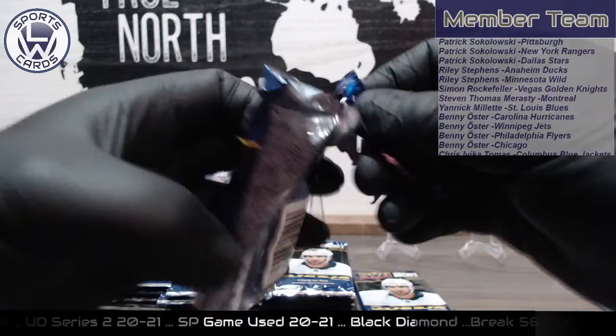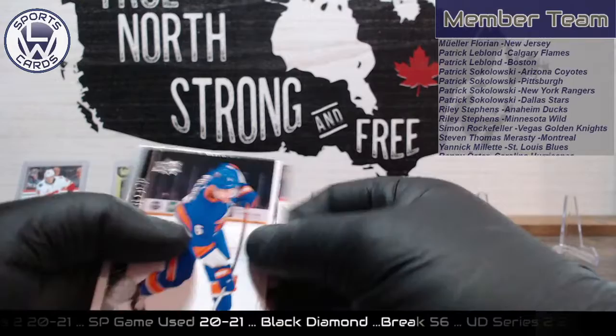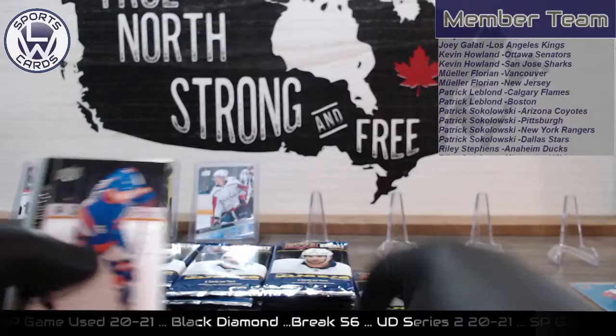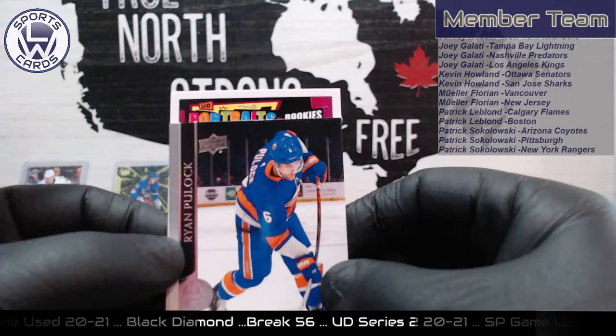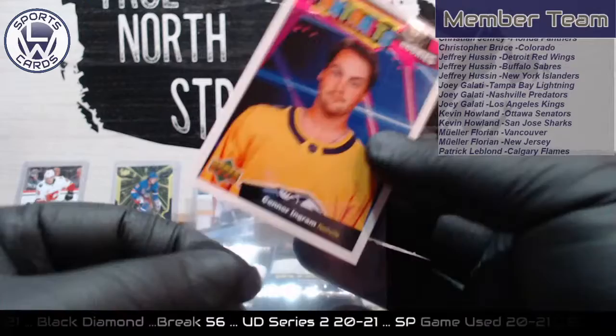All right, four lobsters today. I can fight a moose. Let's do this. Viktor Olofsson. Patrick Kane. Mackenzie Blackwood. Zach Aston-Reese. Mikhail Sergachev. Roope Hintz. Ryan Pulock. Ooh, and here it comes. Biggest card in the box. It's Connor Ingram, rookie portrait. Nashville Predators going out to Joey Galati. There you go, Mr. Galati.